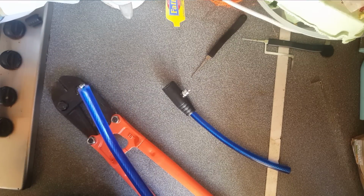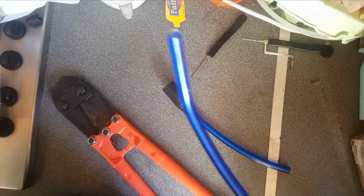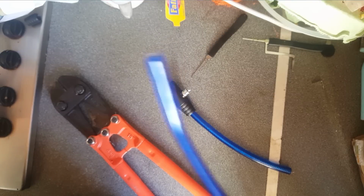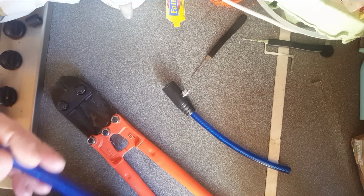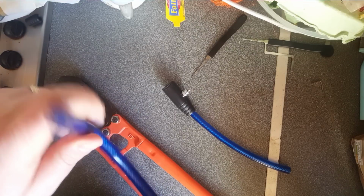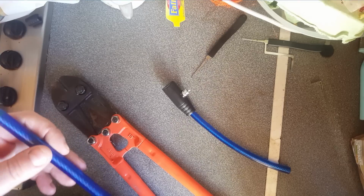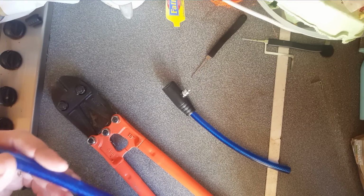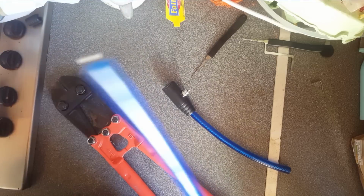So invest in the best lock you can, realistically, and get one that has a guarantee on it. A lot of the lock manufacturers will say, if someone cuts through our lock and takes your bike, we'll guarantee your bike up to $2,000, $3,000, euros, or whatever. And the beauty of a good quality lock is even if you have it on a cheap bike, and you get a new bike, you've still got the lock. And if you lose your bike, how are you going to get to work? You're going to have to spend money on buses. So even if it is a cheap bike, having a good lock's important.